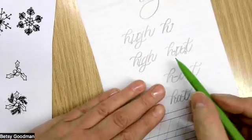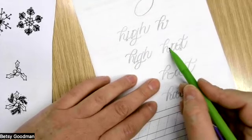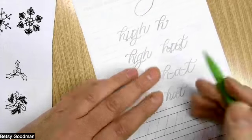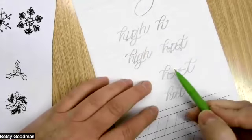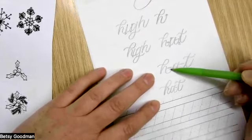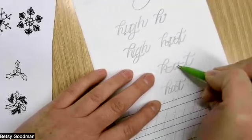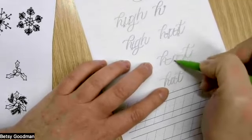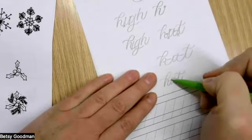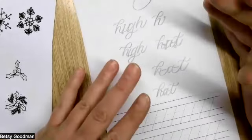Generally speaking, with your word or phrase or composition, you're going to want to have consistent spacing, instead of this one being middle ground, and then a super wide, then back to middle ground, then super tight. Sometimes that doesn't look that great. So you just want to be consistent with your spacing. And you'll also notice that if you're going to do wide spacing, your letters are going to be a little bit wider, like this A is a really skinny A, and this one's a little bit wider. And if you're going to have less spacing, your letters are also going to be really tight too. So those are just a couple tips with connecting the letters together.